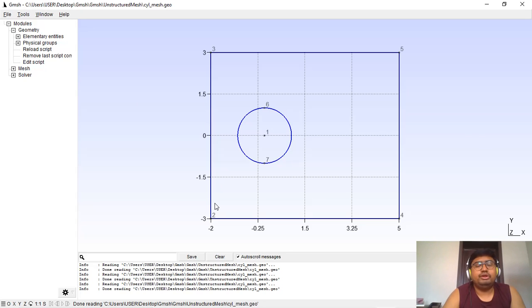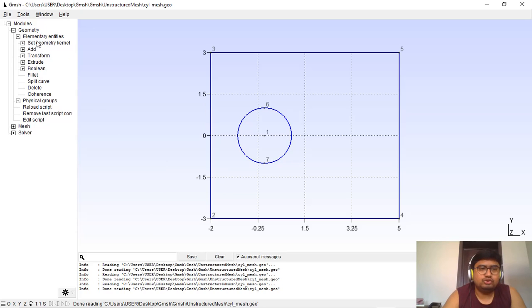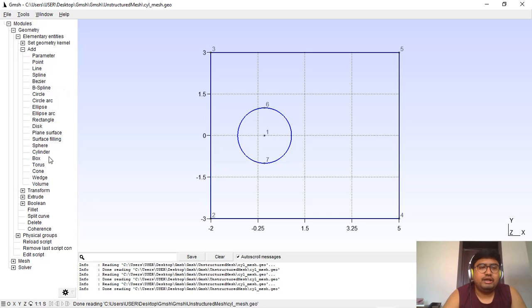Before we go to the mesh, one thing is left to create in the geometry. You have to remember that we have created only edges here. We now have to create the surface, which will be discretized into the mesh. So for that, in the geometric elementary entities, we will go to add, and we have plane surface.